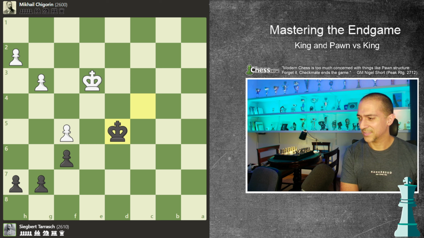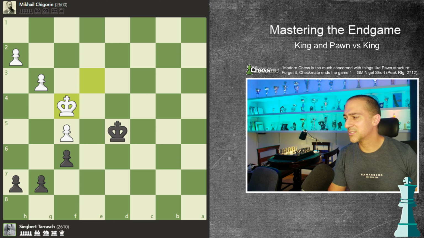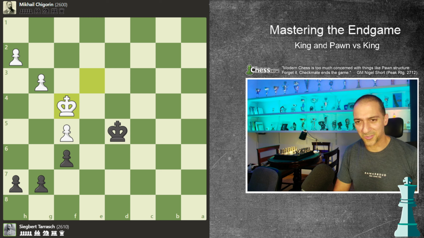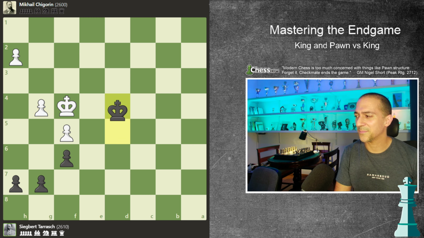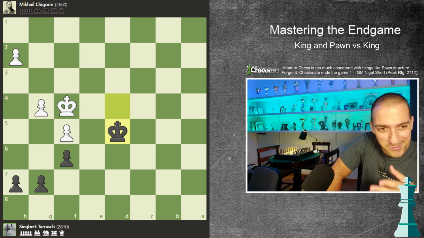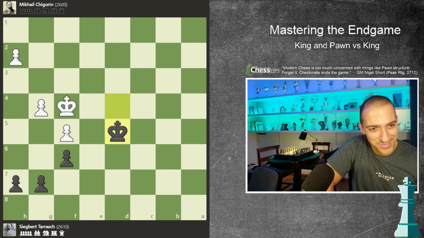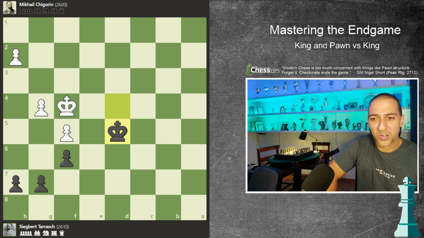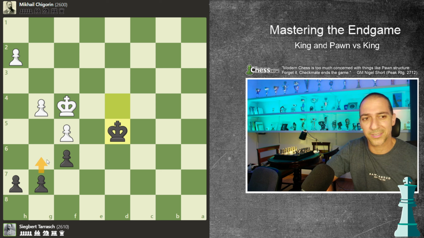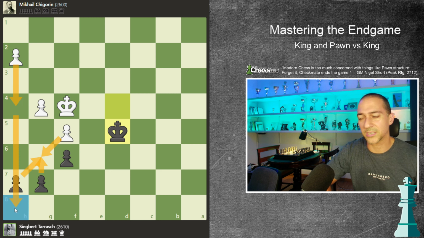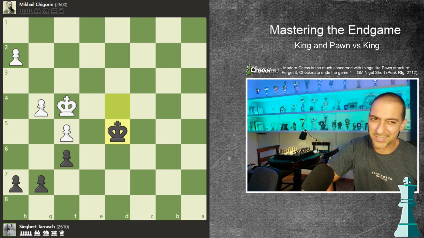So here the first move was king to f4. And now with the opposition, black will win easily. So king, lateral opposition. Now g4, king, and I don't need to take any risk. This is interesting because Tarrasch doesn't need to take risks. Now h4, of course, is just a bad idea. If I played g6, because probably someone is thinking about that, pawn takes, and then this advance is complicated because I will promote the h8 pawn. So it isn't a good idea.